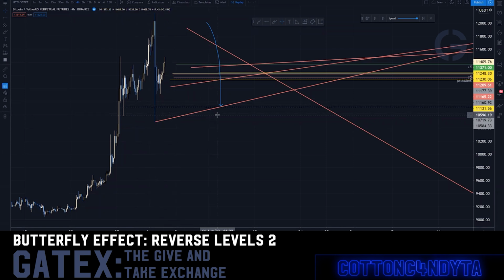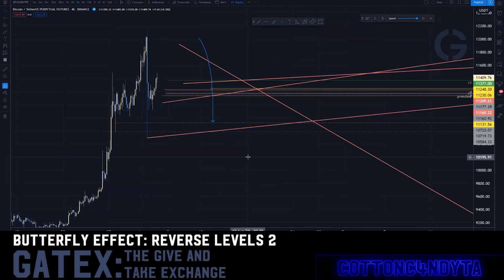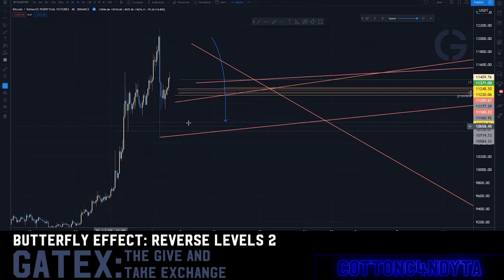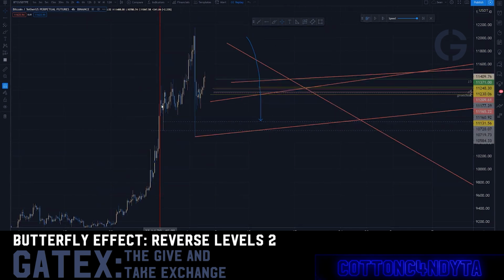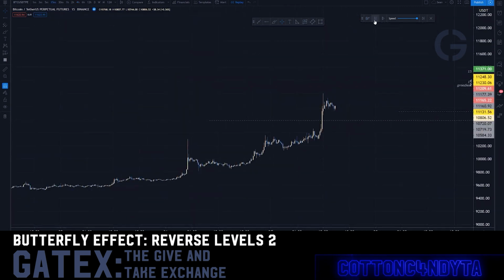So what level gets hit in the future can have a very big effect because if this breaks, it's going to break down a large piece of this chart, as opposed to a reverse level being hit, which is just going to create a new ladder point, right? So interesting to see how this is going to unfold because, you know what? I hadn't actually looked back here. We're going to do it because now I'm curious as to actually what got hit here.